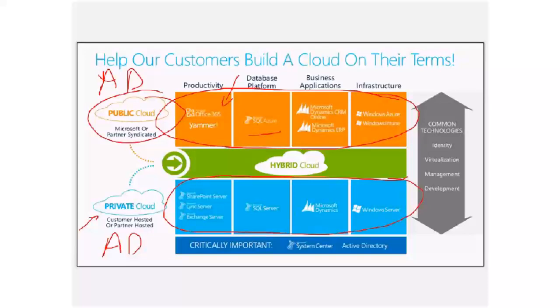The reality is that for most organizations that are over 100 seats, we often see what's called the hybrid cloud, and we're one of the only ones that can offer hybrid cloud. Hybrid cloud basically says, I'm going to take my AD on-premise and make it master, and AD in the cloud and make it slave. Now I, as an administrator, only have to manage one Active Directory. But the key thing here is that I can actually decide which workload goes where.